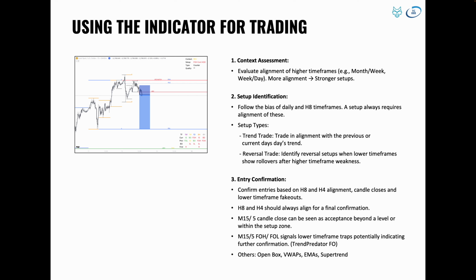So if you have a breakout on the 8-hour, on the day, and so on, and you hit a monthly level, for example, you might watch it, but you won't take a short against all the lower time frames. So you really want to wait until the lower time frames are rolling over, 4-hour, 8-hour, and so on. And if this then rolls over after you hit a monthly level, then you might get a nice short. But you would not short once you are trading up here and this is all bullish and you hit a monthly level. I sometimes do it, but you need to be very aggressive then. The safer option is to wait for it to show weakness, roll over, and then you take the continuation again.